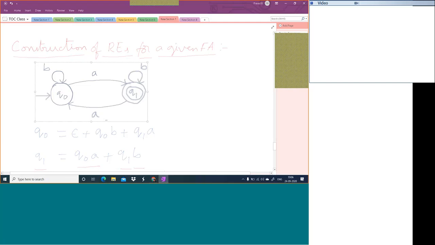Initially, as long as B comes, it will be in the initial only. It means as long as B comes, it doesn't accept. If one A comes, it is going to the final. After a single A, as long as B comes, it will be accepted. But if the second A comes, it is coming to the non-final, initial. So here, as long as again B comes, it will be here. And again, third A comes, it is going to the final. And as long as B is coming, it will be here. Fourth A, not accepted; fifth A, it will be accepted. Sixth A, don't accept. Seventh A, it will be accepted.